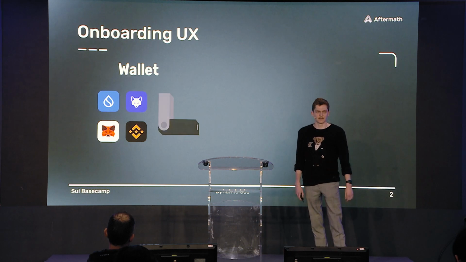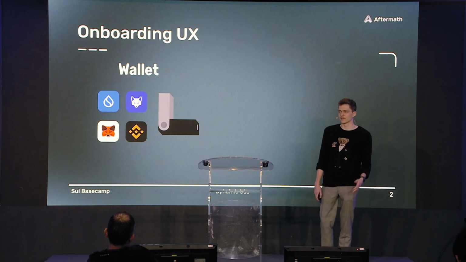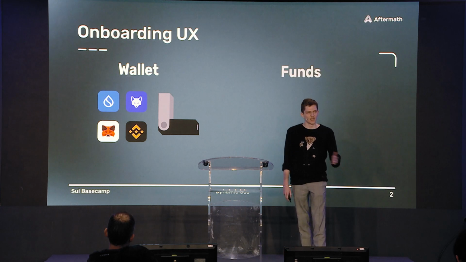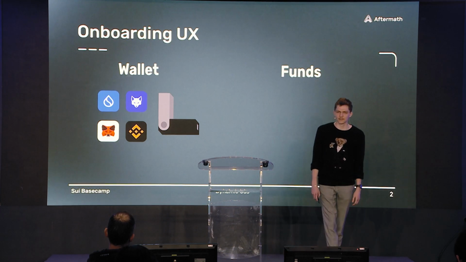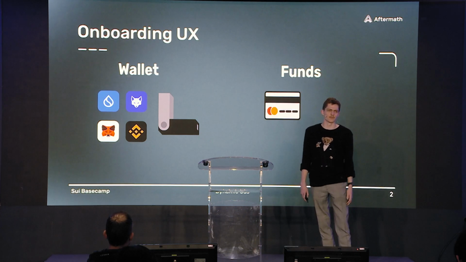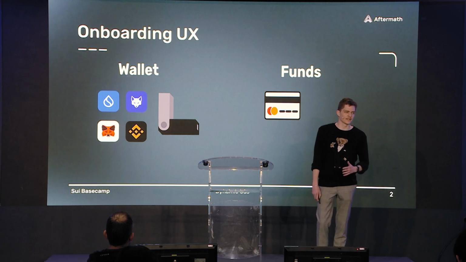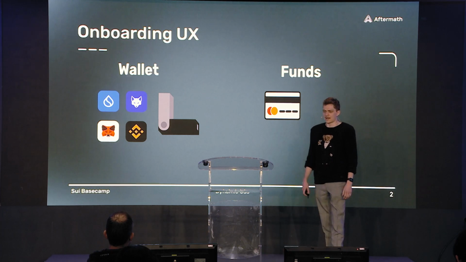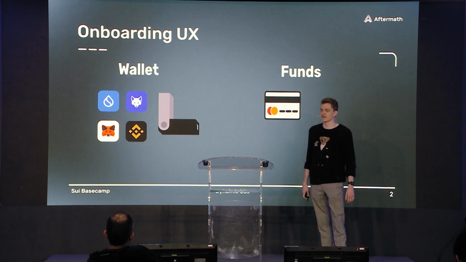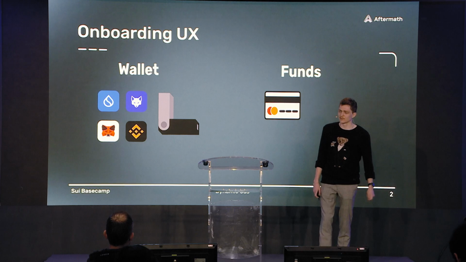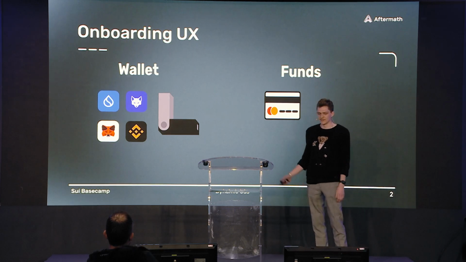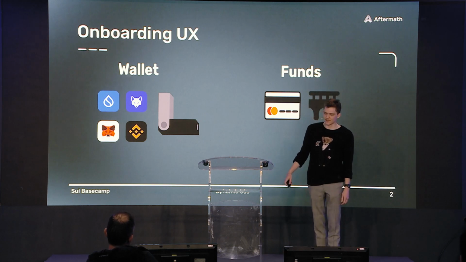The next step is that you need to fund it, right? This presents some issues. At a high level, there are two common ways to do this. You can on-ramp fiat into crypto, likely into stables. The other thing you can do is bridge. If you have funds already on chain, you can bridge them from another ecosystem into Sui. The previous talk covered the issues with wallets, and zkLogin solves those issues. With dynamic gas, we don't focus on that step. We focus on the second step of getting funds into your wallet.